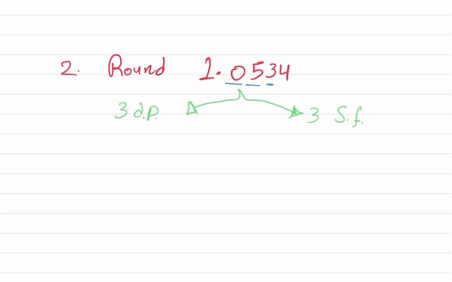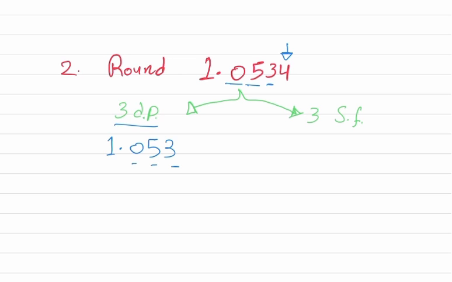So I have to look at 4 here. So we said if the number is 5 or more, then it's a strong number and it will be able to push the number to its left. But if the number is less than 5, then it is a weak number and it cannot push the 3. So if I'm rounding this number to 3 decimal places, my answer would be 1.053. As you can see, I said 3 decimal places, and in your answer, you have 3 decimal places.